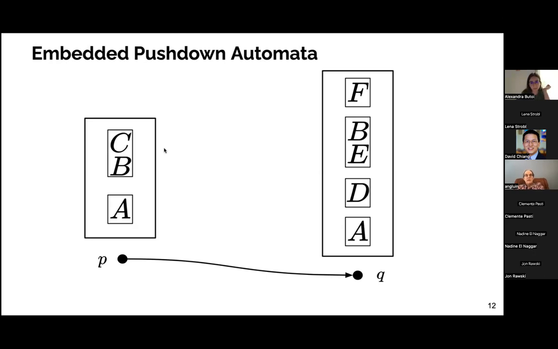okay, I think this picture is a bit wrong. But what you do is you pop the top symbol of the top stack, which is C in this case. And okay, sorry for the picture, but it's a bit wrong. B should be underneath E, not the other way around. So you can pop a symbol from the top stack and replace it with a sequence of symbols. In this case would be E. And also you can push new stacks on top and below of the current stack. And then the next step, you also can access only the top stack, actually the top symbol of the top stack.